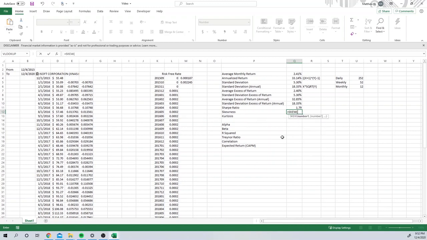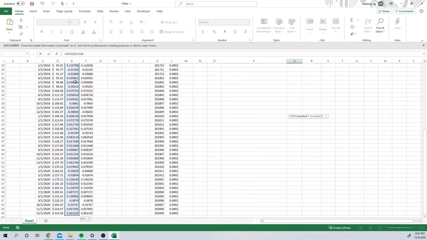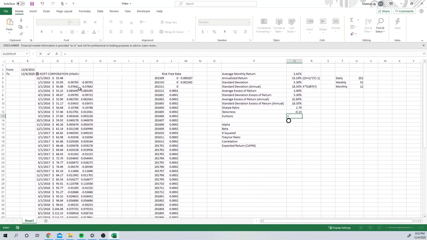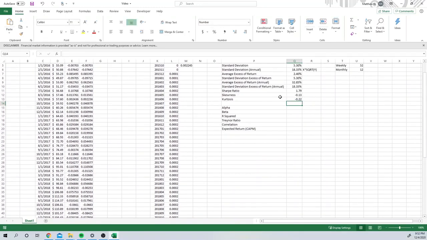This is according to the distribution how skewed it is, not this column. We got to take this column, the returns. Negatively skewed for Microsoft. Then we got to take the kurtosis. Boom, take it down. There's the kurtosis. This means, compared to the standard deviation curve, it's got lesser extremes in the distribution, which is good for investing. And it's negatively skewed, which isn't that great, but it's not too negatively skewed.